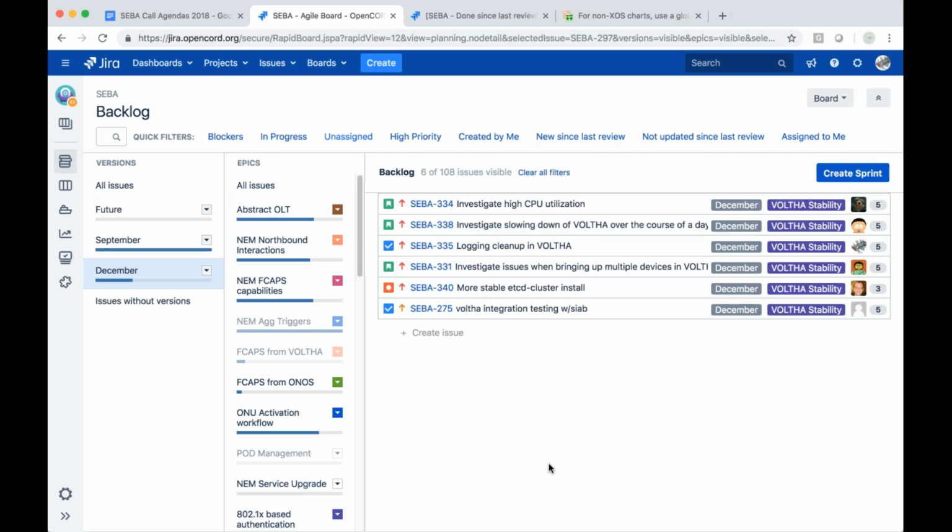Basically, at BBWF, it was probably the first time that we had 5 physical OLTs on multiple adapters connected to Voltha, and about 8 different ONUs connected to those OLTs, also using multiple adapters.